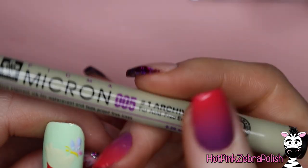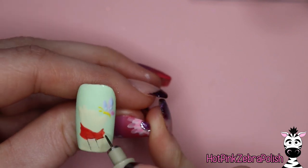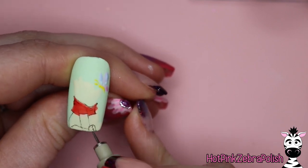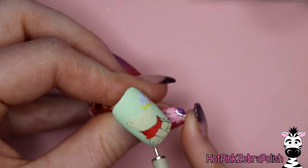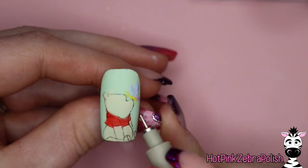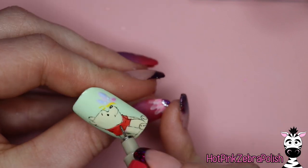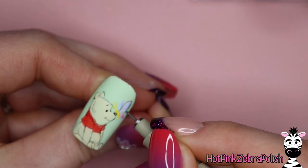So now I'm going to be using this Micron felt tip permanent marker — and that is what I'm going to be using to do all of my outlines. Now I do want to let you know that this one is old, and I actually like that because it isn't working very well, giving me this adorable vintage scratchy looking outline which I absolutely love. I did apply a layer of matte top coat over this nail before going in with this pen. I would not recommend skipping the top coat before the pen because there's a slight inhibition layer that the gel polish cures with — it still has a slight tackiness after curing. You don't want to get that product residue on your skin because it can lead to some different types of reactions and possible allergy issues. So apply a layer of top coat that either is no-cleanse or cleanse it well, and then go in with your marker.